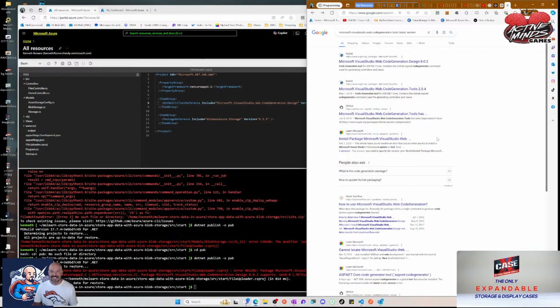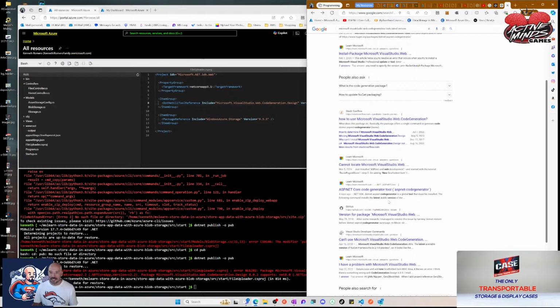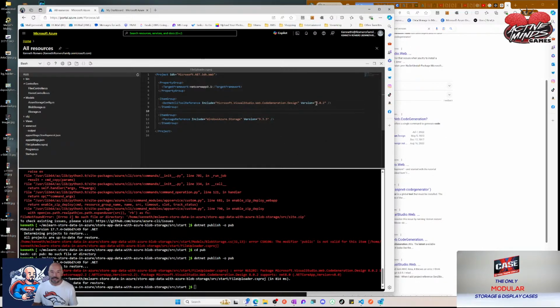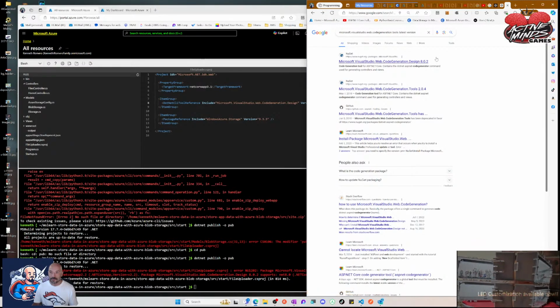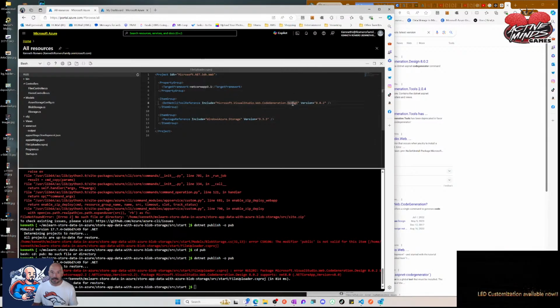I think I'm trying to use my environment, which is the latest version of Azure, and it doesn't like code generation tools. If I change this back, it's not going to work because it doesn't like me.